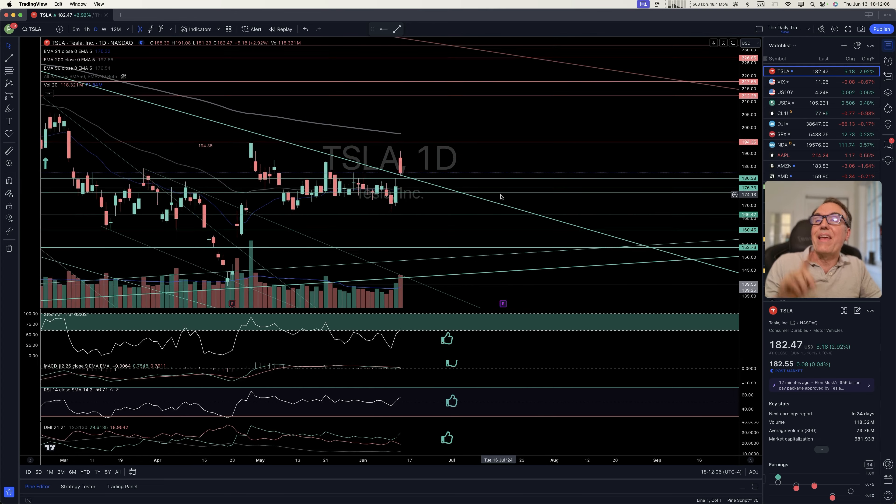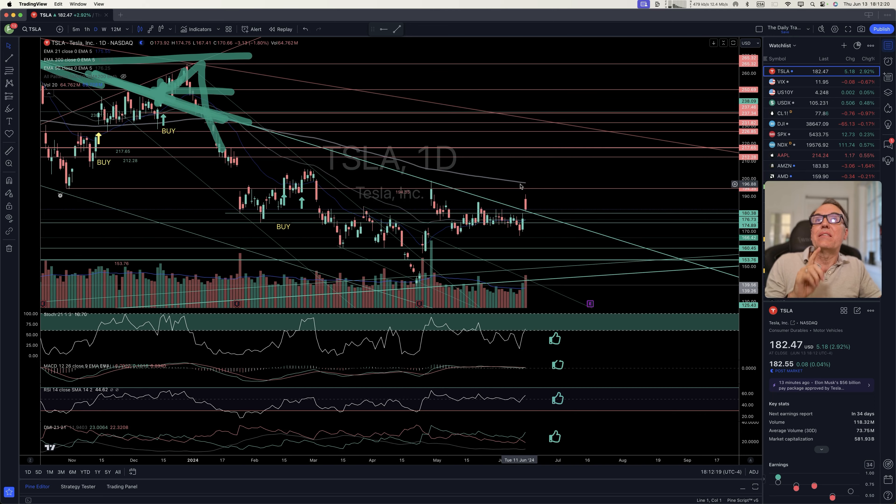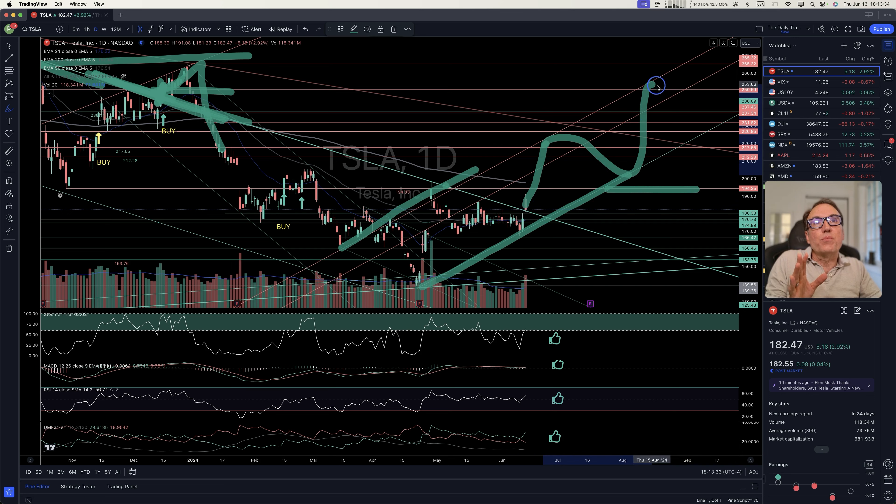If it is approved, I think it could really send the stock super high — this is conjecture, a projection. We still need to break $194.35. Look at Tesla stock tomorrow morning: if it is higher than $194.35, I think we have a decent case to conclude that the buyers are overpowering the sellers. We could go as high as $220 short-term — it would be a nice trade from $194 to $220.